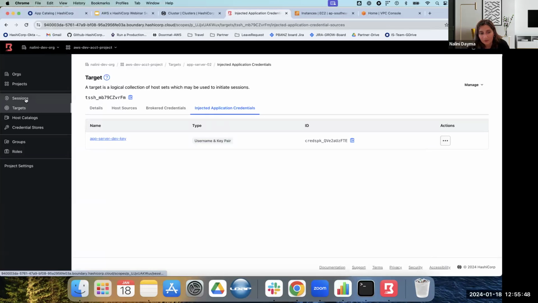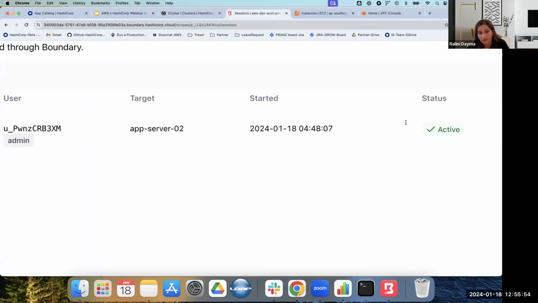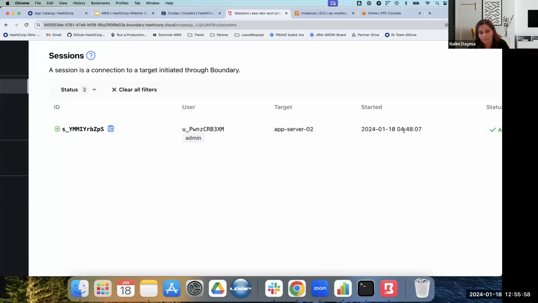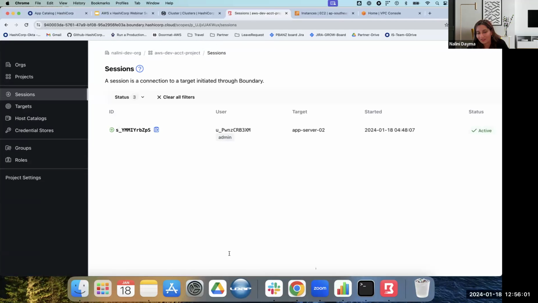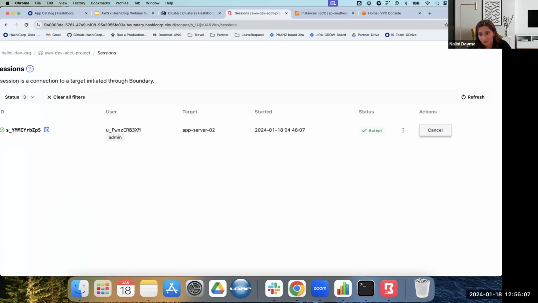And then as an admin, if I go and look at the sessions, I can actually see that this session is currently active. And if I think someone is a malicious user and they are not safe, I can actually go and disconnect this session.